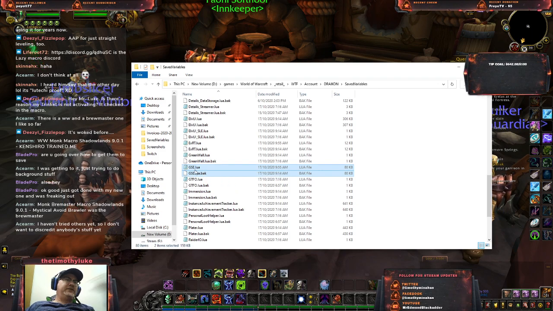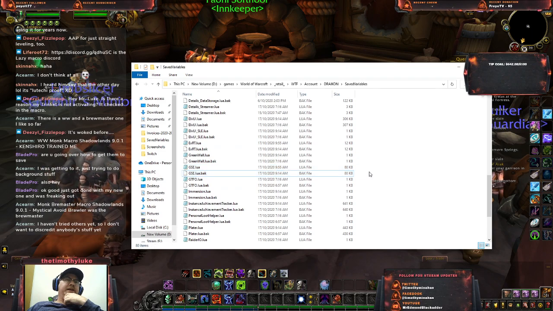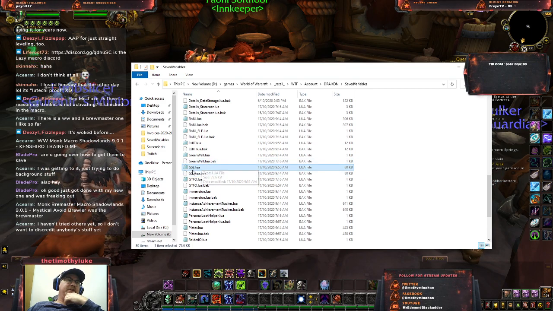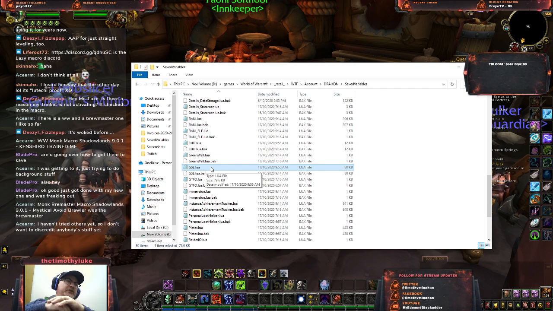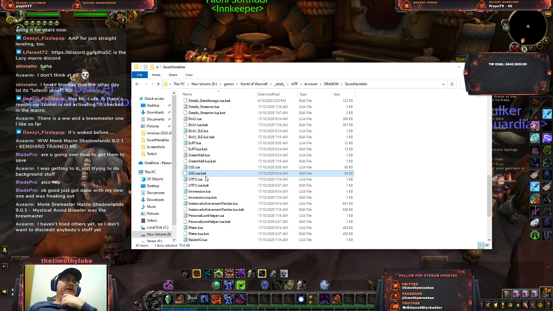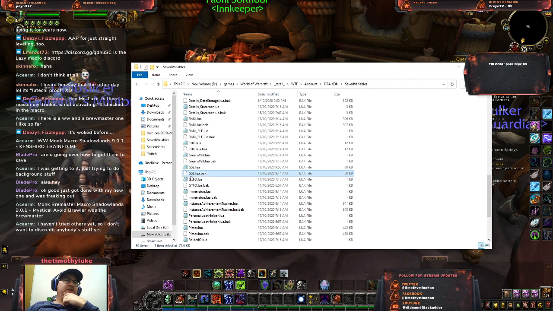So when you literally start up WoW, it reads everything that is in this GSE.lua file. You do your stuff, you do your changes, everything that happens. As you exit the game and shut down WoW, it copies this GSE.lua file to this GSE.lua.back, and then it rewrites a new one.